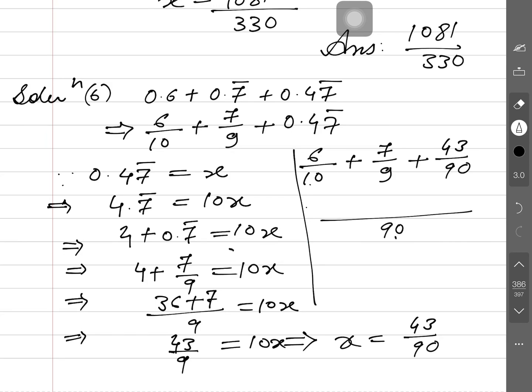90, 10 goes in 90 9 times, 9 6s are 54 plus 9 goes in 10. 9 goes in 90, 10 times, 10 gets multiplied with 7 gives 70, 90 goes in 90 one time and 43 there. Okay, after that add them. 4 plus 3 is 7, and 5 plus 7 is 12 plus 4 is 16 by 90. Is there anything else common between them? Then you may cancel it, otherwise this would be your answer. Is that clear? This is the method of solving the question here, right guys.